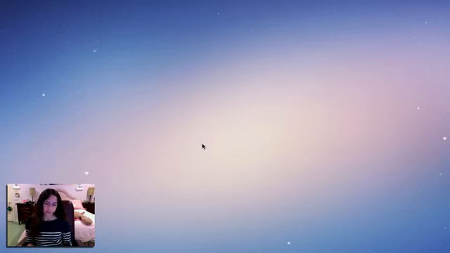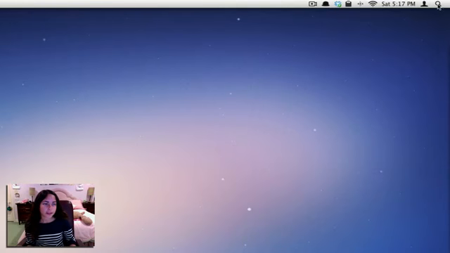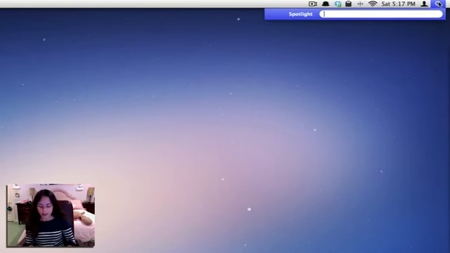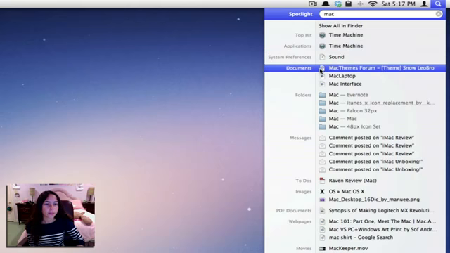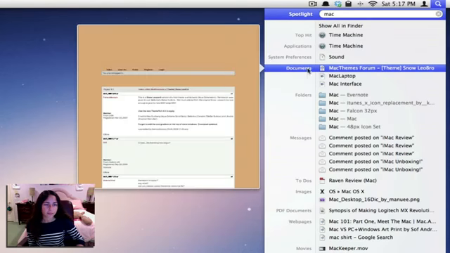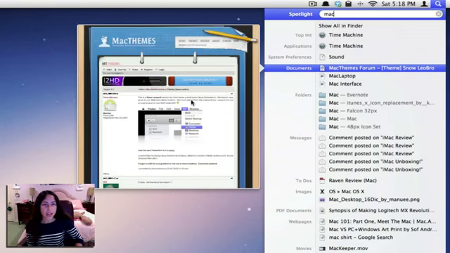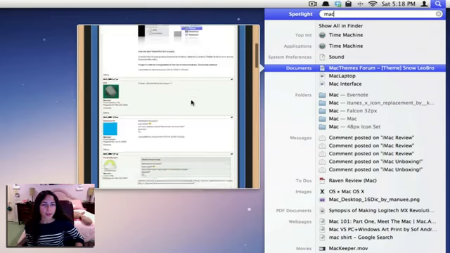The next couple of tips have to do with Spotlight. Spotlight is this little magnifying glass, and it's a nice feature in Mac OS X where you can search for files, or search through your web history, or for an application to launch. It's useful. So I can go here to this Mac Themes Forum document. It's actually a web page, and you can scroll through that web page.